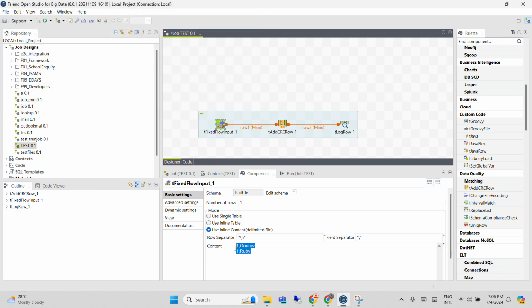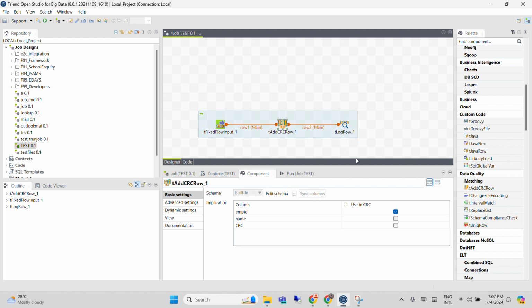Here I created data: the first ID is Gaurav and the second ID is Ruby. I need to check that this primary ID is not a duplicate. If it is a duplicate, then we need to store it in another database, or if it is different, then we need to store it in another database.